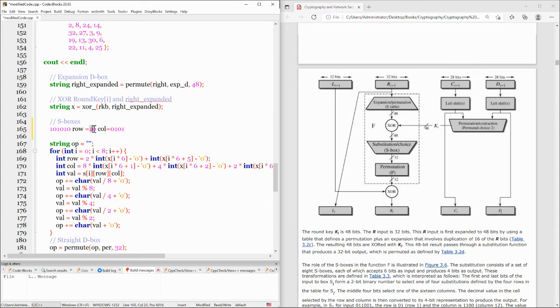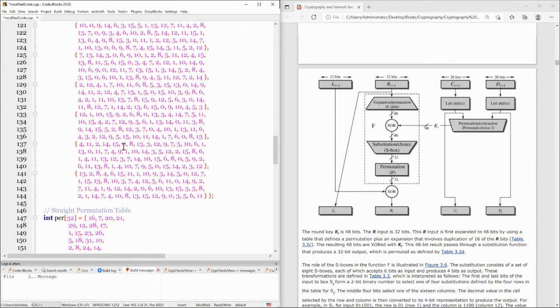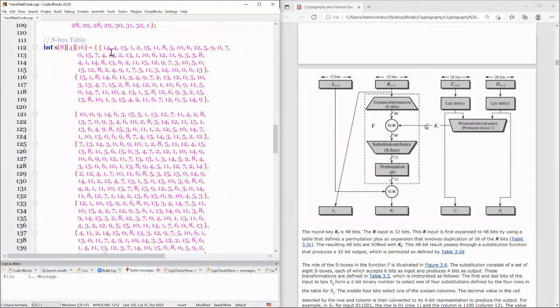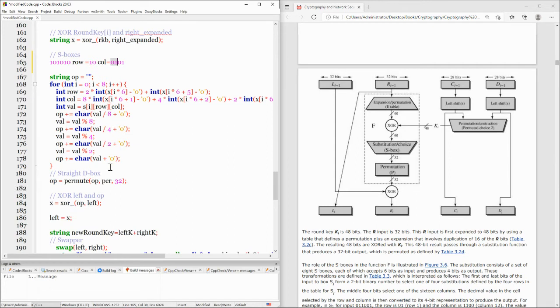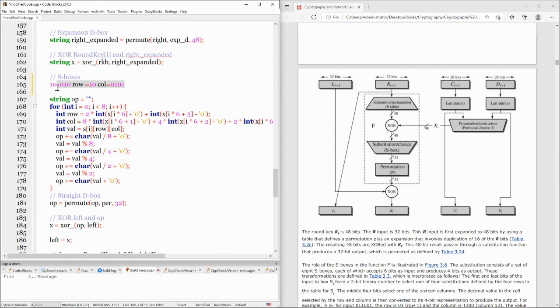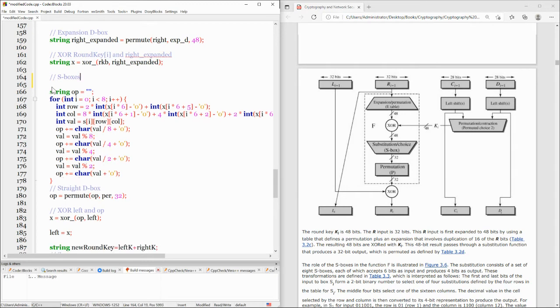So we have to calculate the row number and the column number, and find out which row and column has that value, like whether it is in the S1 box or S2 box. Then we have to take the row value and the column value, take that value and store it in the OP. So that is what I have done in this S box.